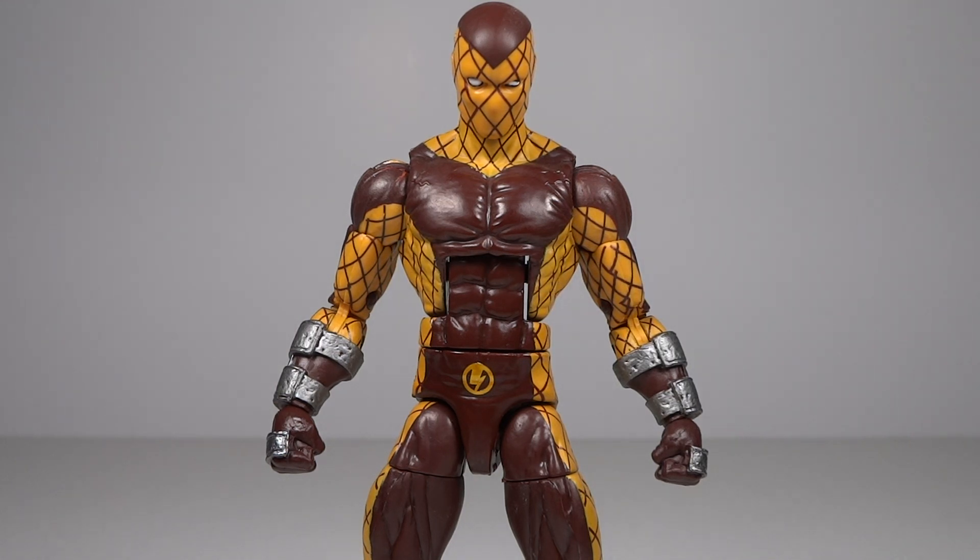I put Shocker in a better position than Venom on this list, which is a shocker on its own. But I do enjoy Shocker — I think he's got a very neat costume and the design is very cool. All the iterations of his costume in the comics, cartoons, and games have been really neat. The only version I wasn't a fan of was in Spider-Man Homecoming — I wasn't a fan of Shocker in that movie, both from his look and his performance. I thought it was weak on both accounts. But I particularly loved Shocker in the Spectacular Spider-Man TV show — I thought he was a very cool, funny, but also effective character. I do like Shocker; I think he's a neat, underrated villain.